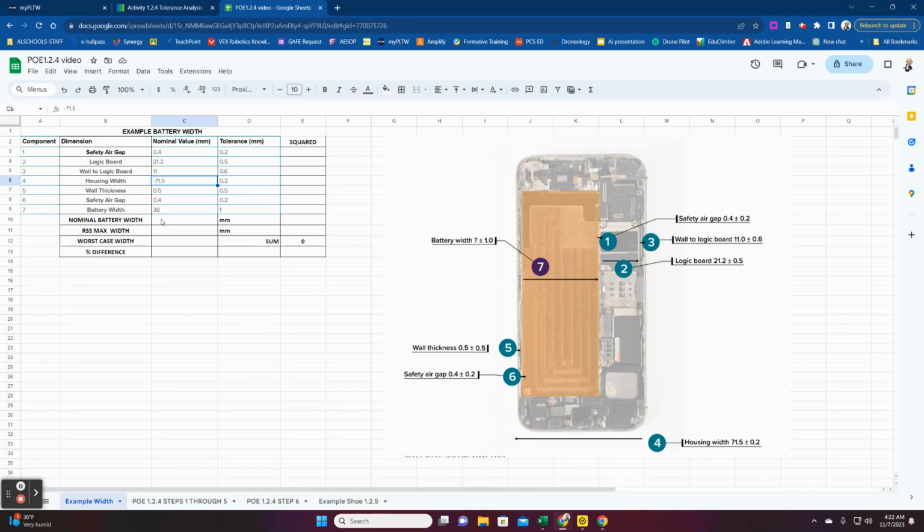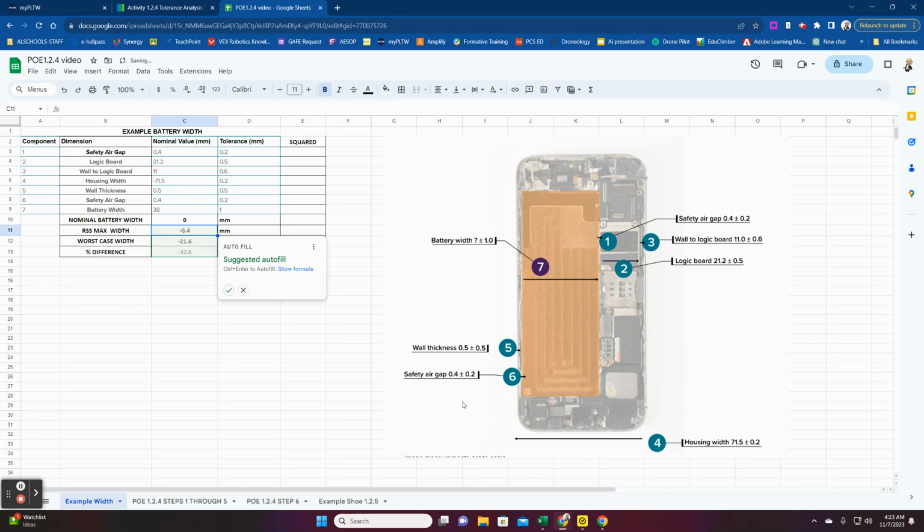So what we're going to do here for our nominal battery width, we're going to create a formula for it. Now, when you're creating these formulas, it's super important. If you don't have all the same values, you can't just copy and paste the formula. So you're going to follow the process for it. We're going to hit the equal button. That starts our formula. We're going to type in sum. What do I want to sum up? It's going to give me a parentheses. I'm going to drag a box around all of the values that I want to sum up. I'm going to close my parentheses and I'm going to hit the enter key.